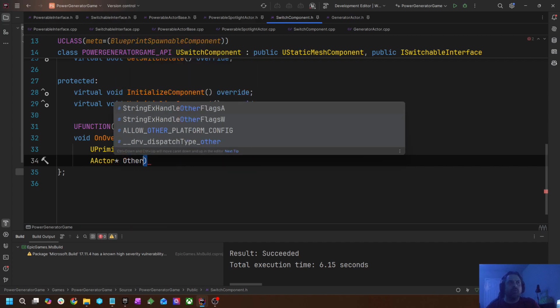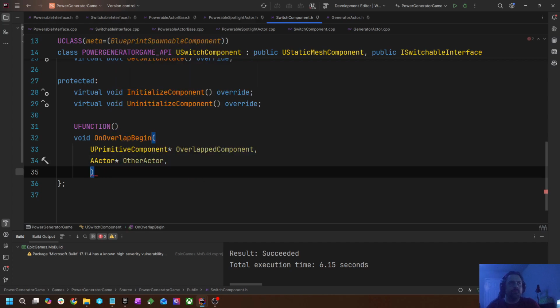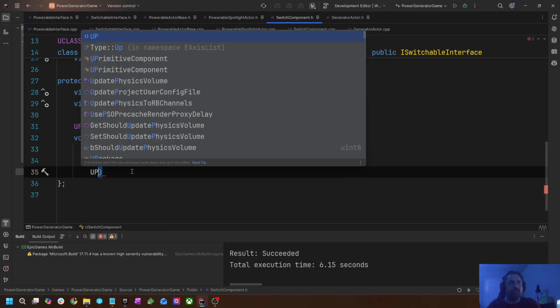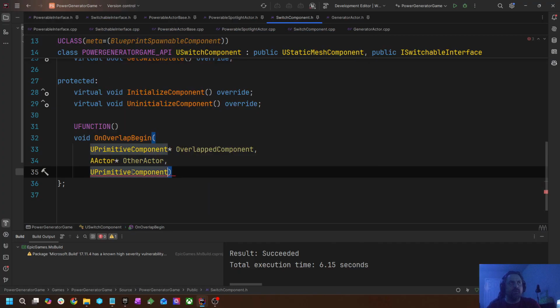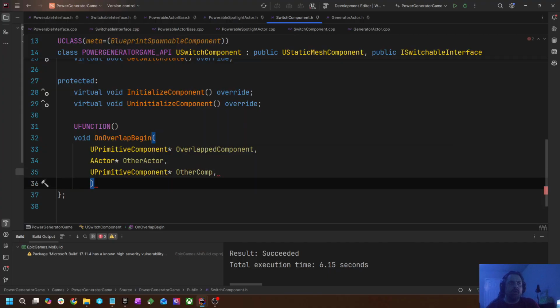I'm going to call this OtherActor, comma. Then I'm going to do UPrimitiveComponent again, asterisk for the instance of a primitive component, OtherComp, comma. That means that it's going to be the other component that is being overlapped with.